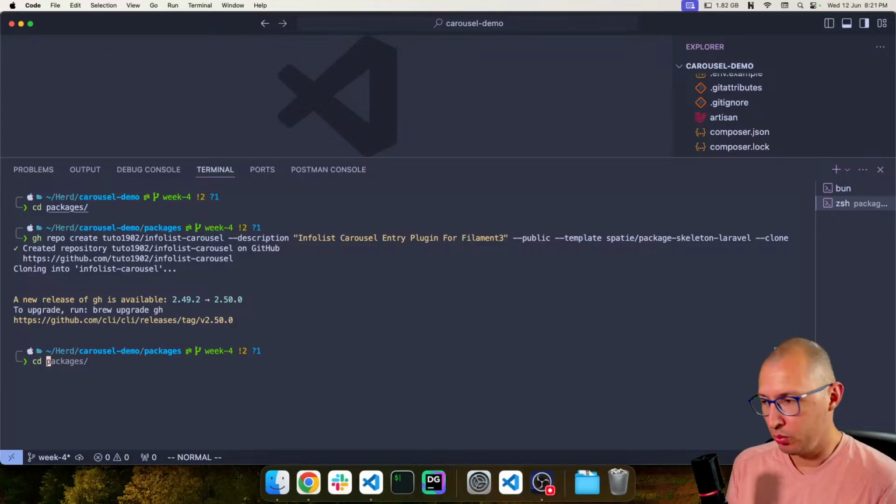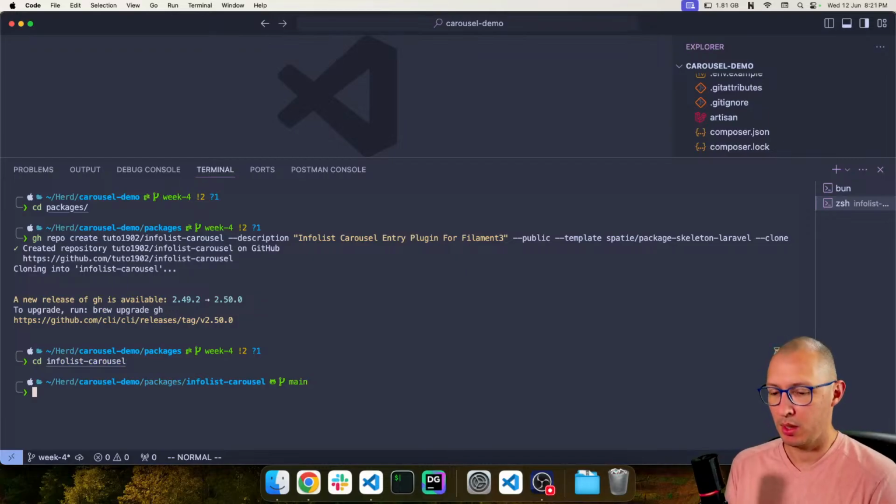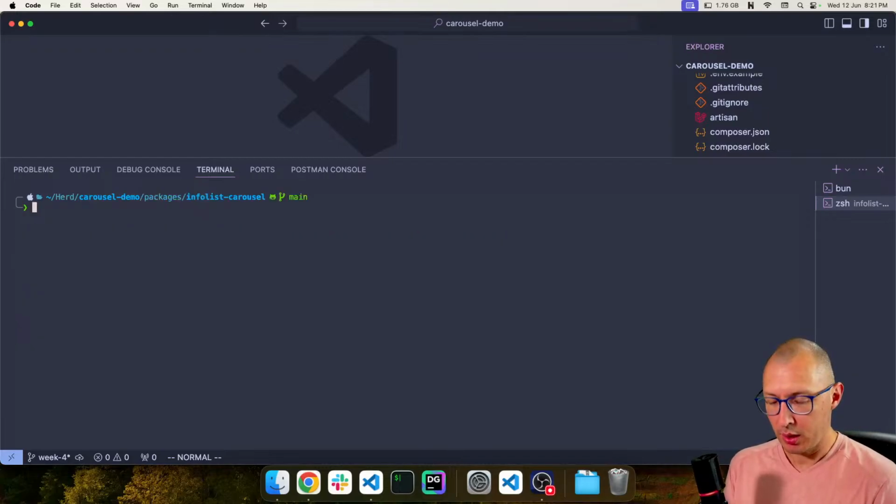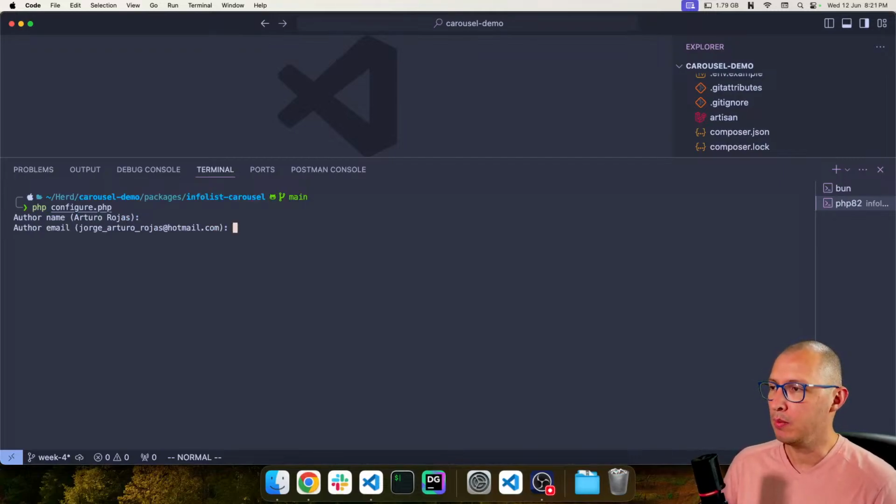So now we need to go into that folder, Infolist Carousel, and just like we did the first time, there is a configuration script. So we run it with php configure.php. Author name, that can stay the same. Email, let's change it.